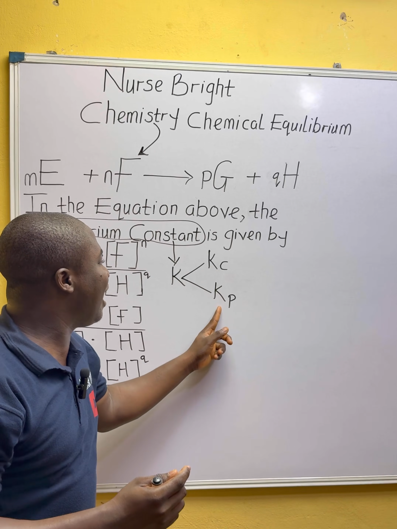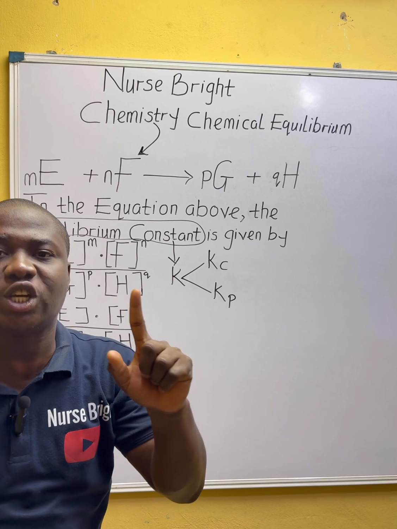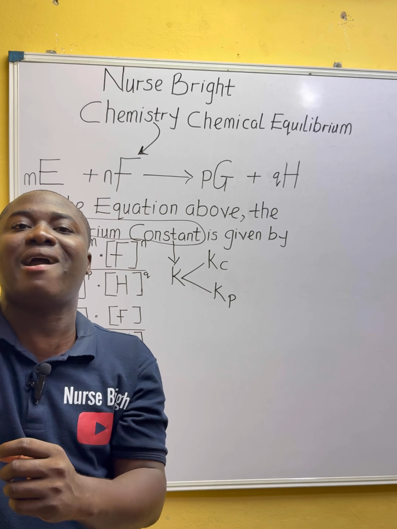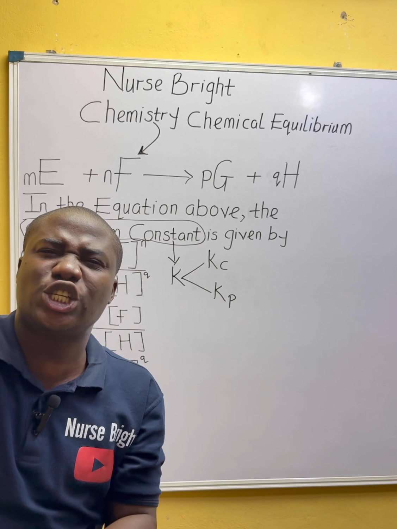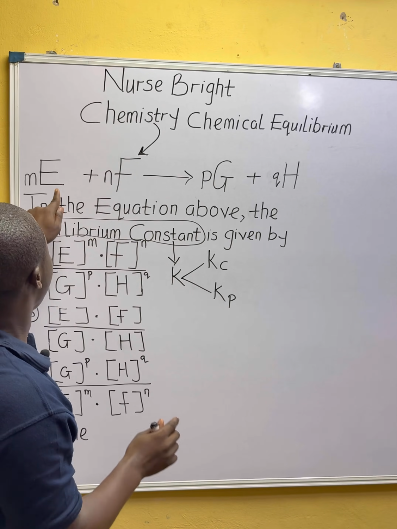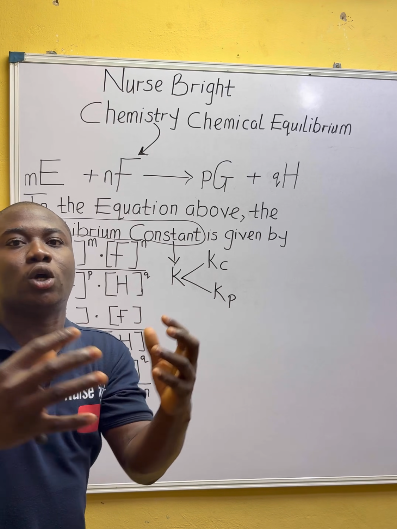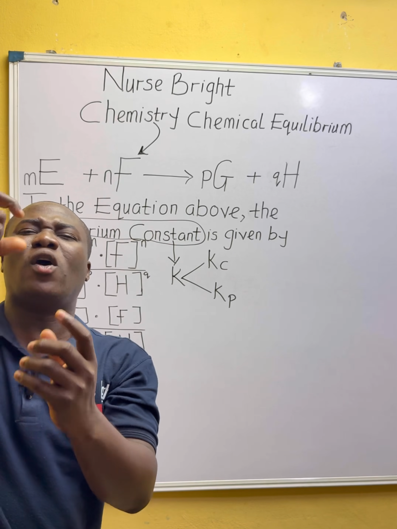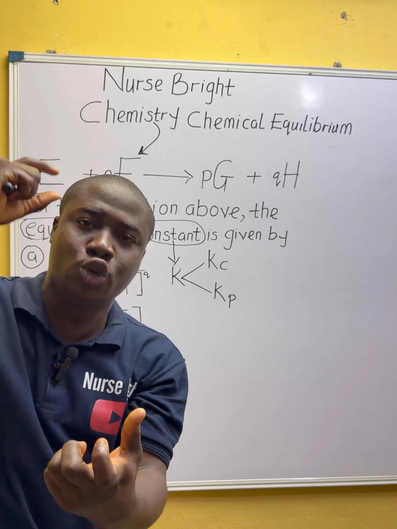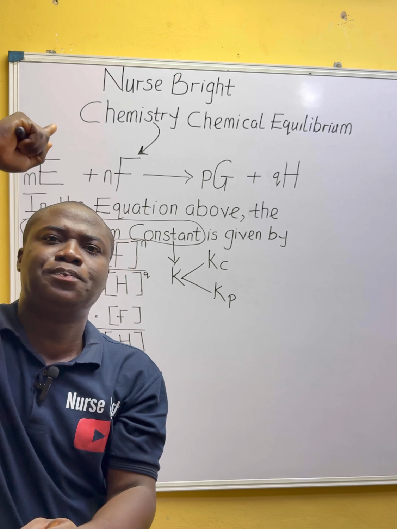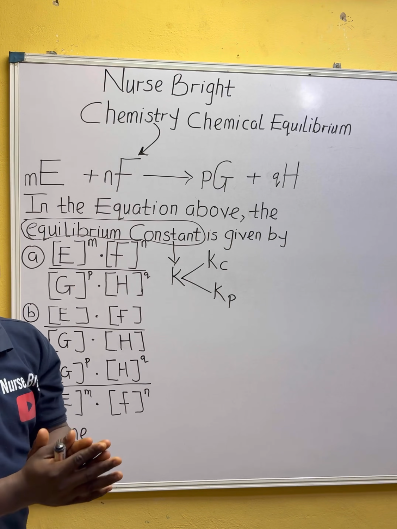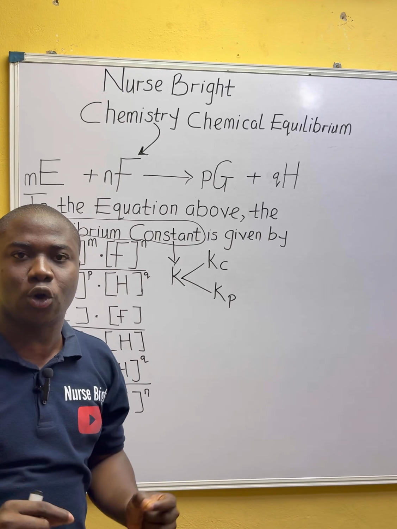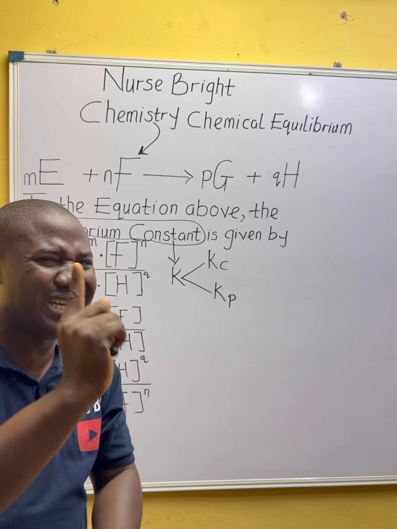From the word equilibrium constant expression written in terms of partial pressure, it has to do with the substances in that equation or reaction being in gaseous state. Now, listen and listen well. If you observe, this is not a standard reaction. This is just a reaction where they use letters, but there are principles and things to note whenever you're writing an equilibrium constant expression, either for concentration or partial pressure. Now, I will tell you what to note, so you just listen well.